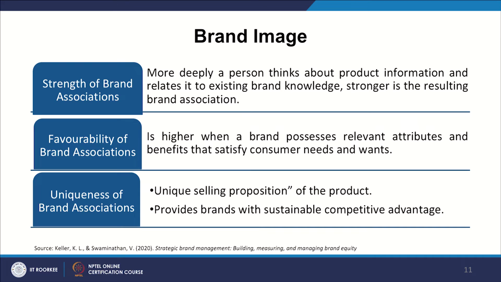Now, brand image has an aspect of strength of brand associations. The more deeply a person thinks about product information and relates it to existing brand knowledge, as we have talked about, the stronger is the resulting brand association. So, how deeply you are associated with a particular brand is related to your brand knowledge, and hence the strength of the brand association.